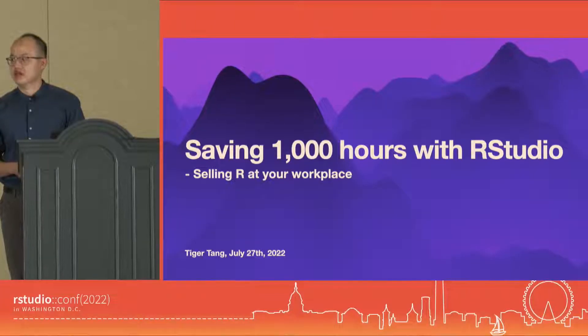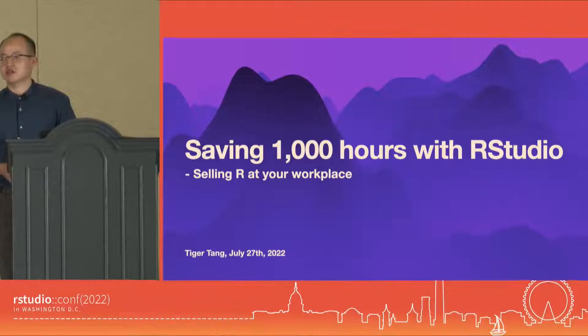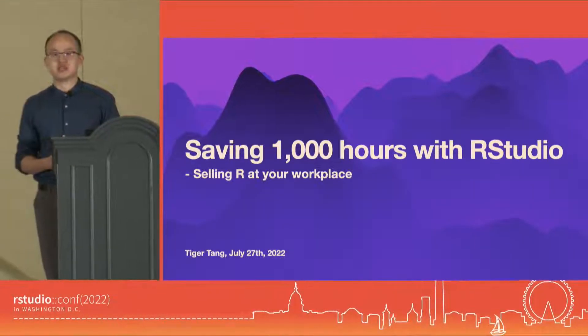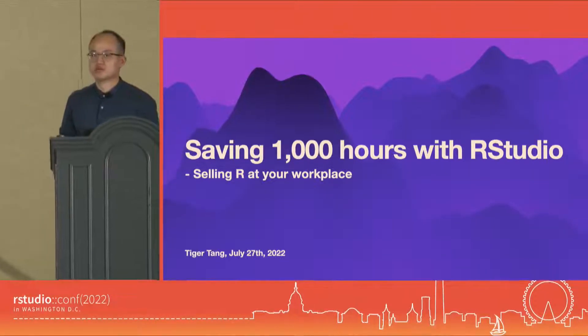Good afternoon. Many of you probably have seen or tried to help a workplace adopt R. This is the typical case I see: your company hired an R trainer and worked on a lot of fancy things possible in R with the team. After the training, everyone finds R very cool — Tidyverse, amazing; R Markdown, awesome; Shiny, fantastic. But then after a few days, most people just went back to their go-to tools.